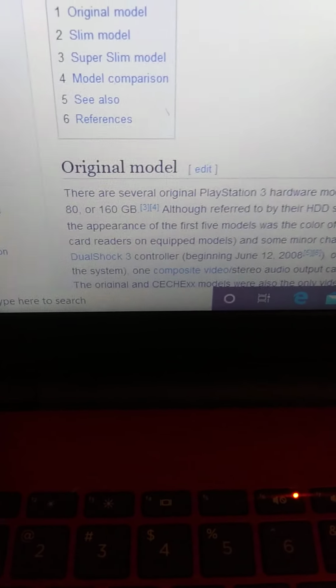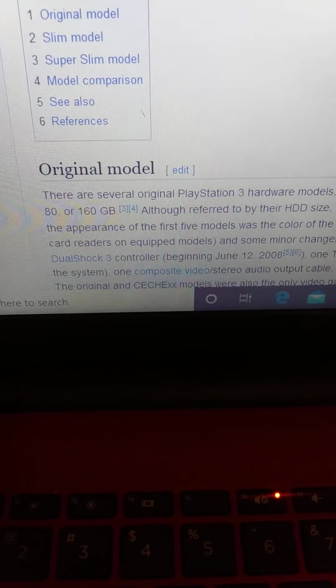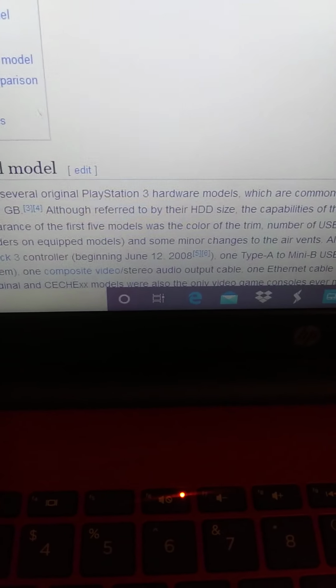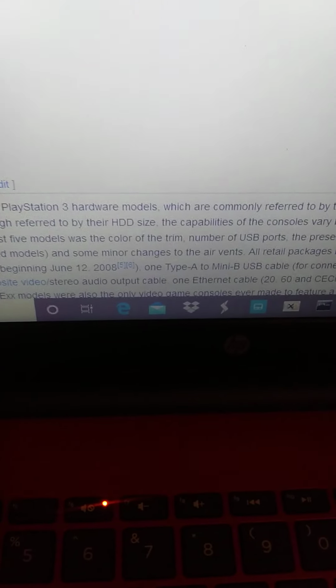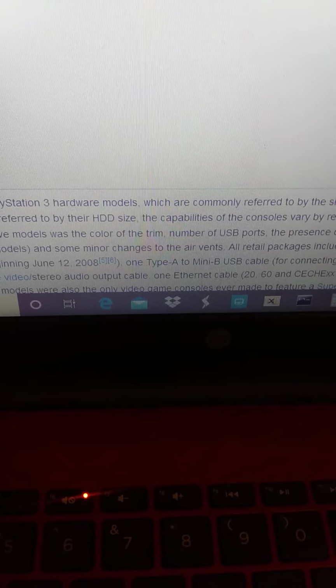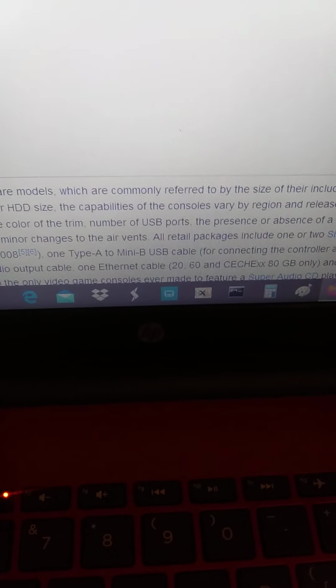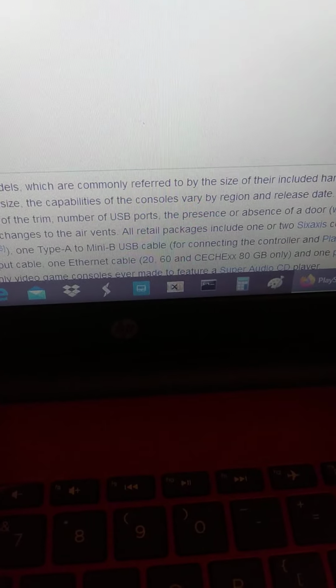The original and CECHE XX models were also the only video game console ever made to feature a Super Audio CD player.